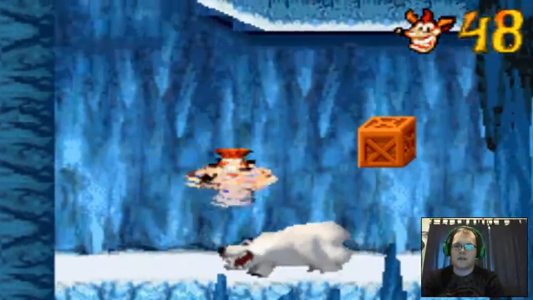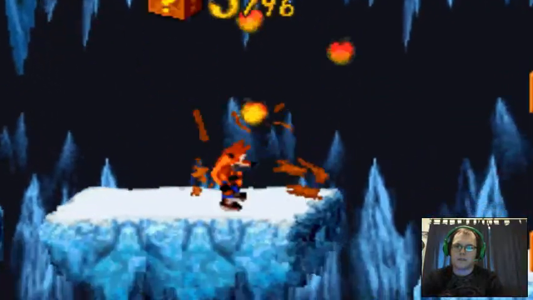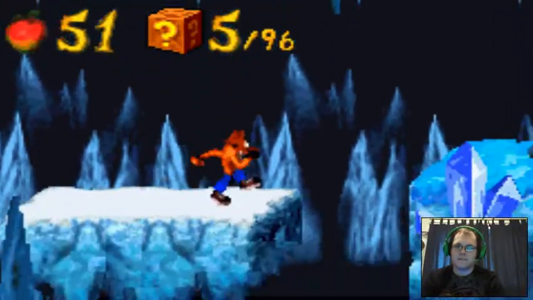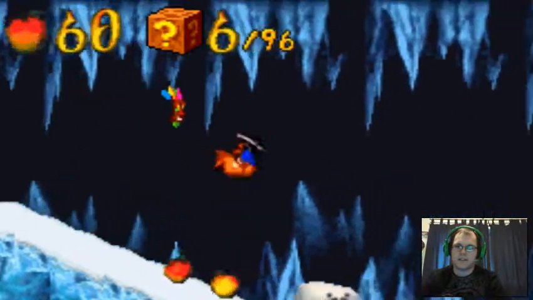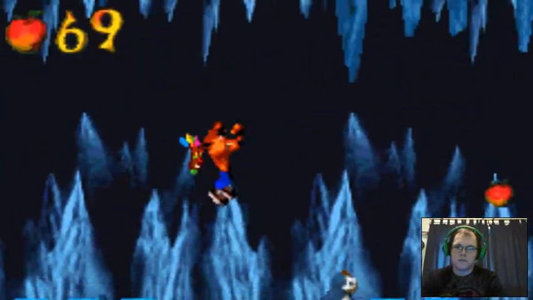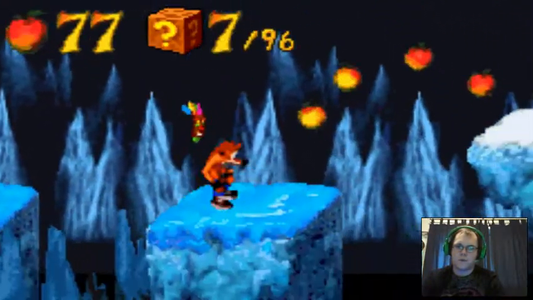Or you just slide off the edge. That also works, I guess. Bouncy, bouncy, bouncy. Because, you know, sliding off the edge is how we do things in this game. We don't think things through. We just bounce till we can't bounce no more.